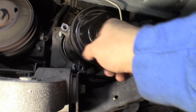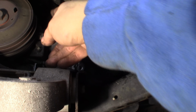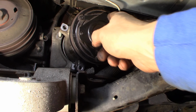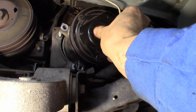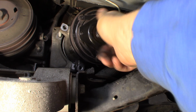So I've unbolted the compressor. There's 3 nuts in the front, the wheel well side, and up top in the back there's 1 bolt. Took all of them out. There's an electrical connector to the clutch. I disconnected that electrical connector. You can't see it, but it's up in there, just so it doesn't pull on it. And now I've dropped it down enough that I can put the puller on it.